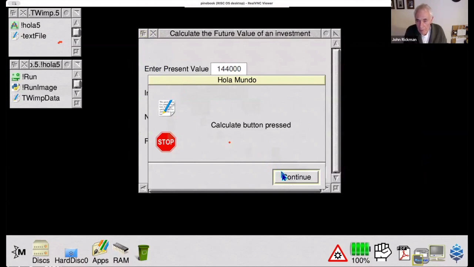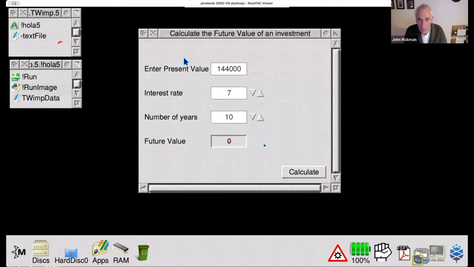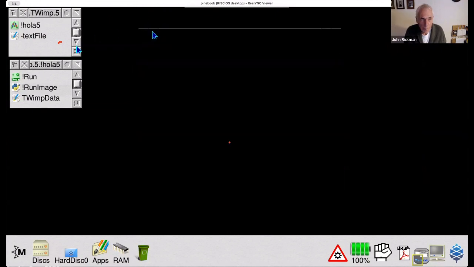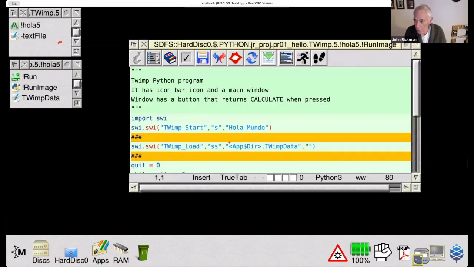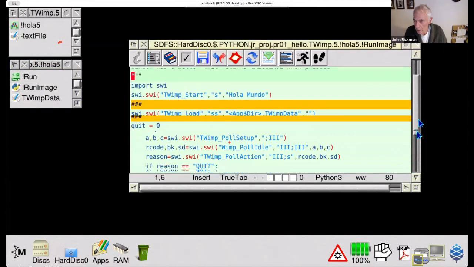Just to demonstrate that you can have different sorts of error messages.